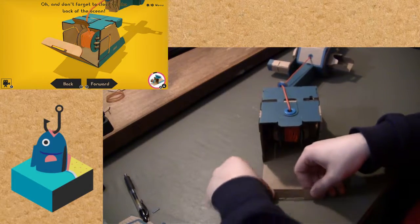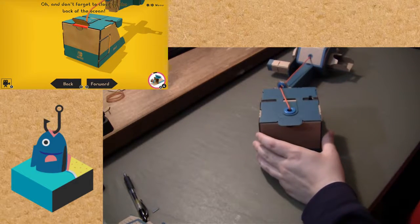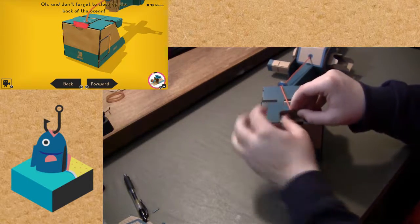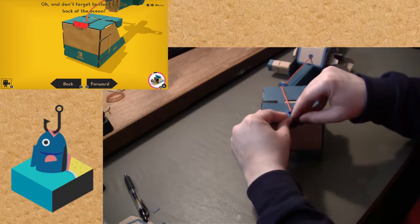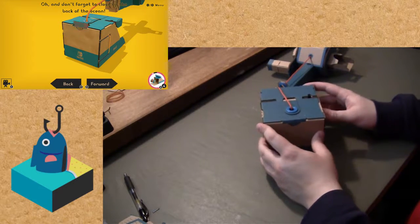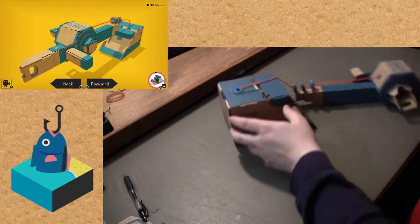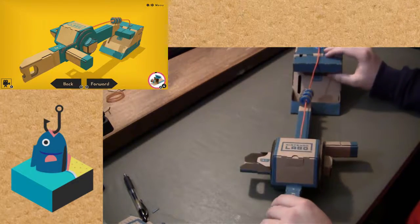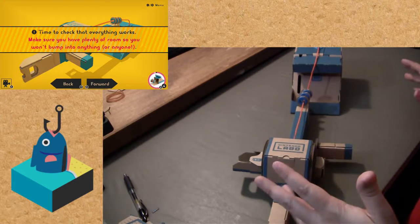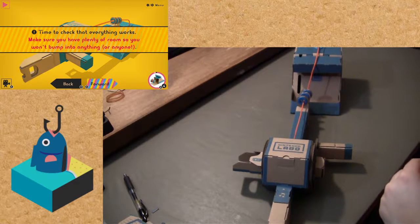So we fold this piece, slide it up, slide it underneath, then use this to close it in. The back is now closed up tight. Not as cool as what they had, I'm sure. The string is all ready. Time to check if everything works. Make sure you have plenty of room so you won't bump into anything or anyone. Okay, well, this is a decent enough space, so let's continue.